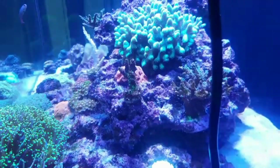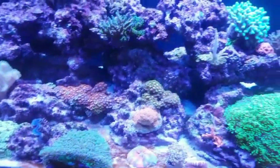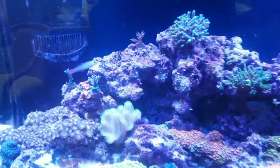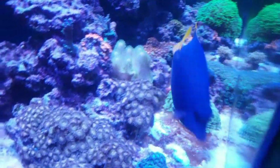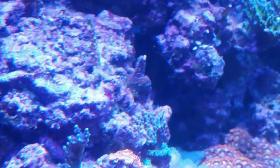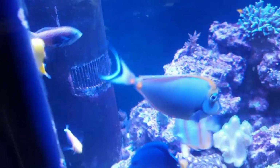And then I told them to get the Aiptasia-eating nudibranch. Now this was the game changer. These little nudibranchs wiped out maybe 50% of all the Aiptasia in the tank, or not even that, maybe 70% of the Aiptasia is gone in the reef tank. They told me they saw the video of all the Aiptasia, and when they got the Aiptasia-eating nudibranch, it just changed the game. I bought 6 for my 150 gallon tank, and it did the work.